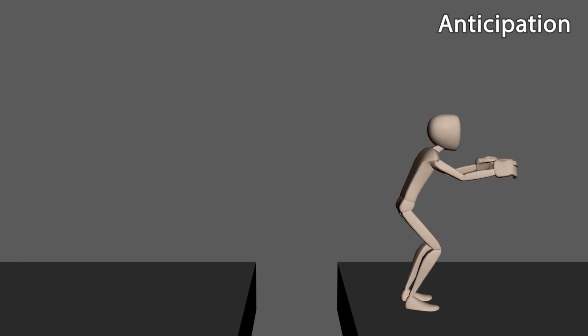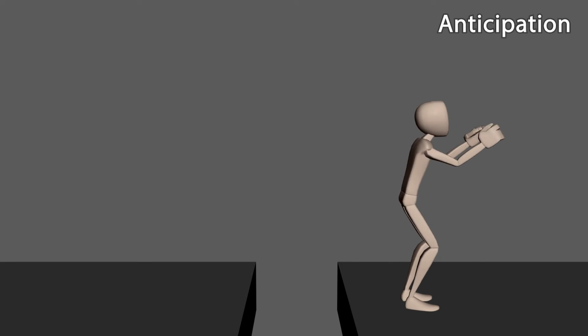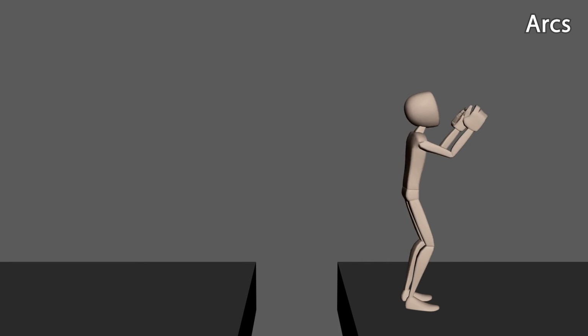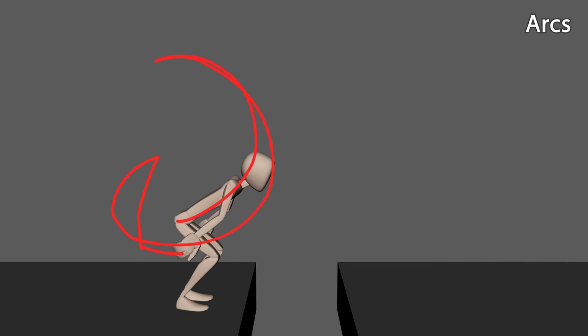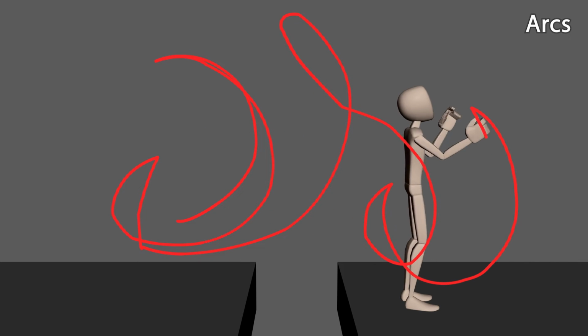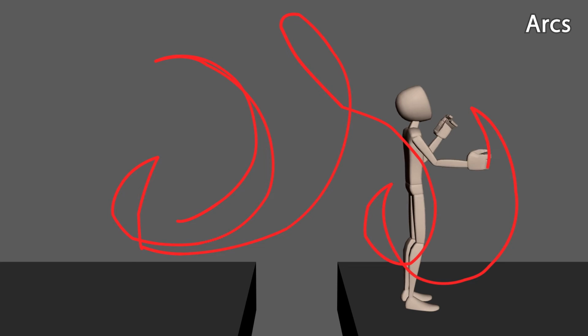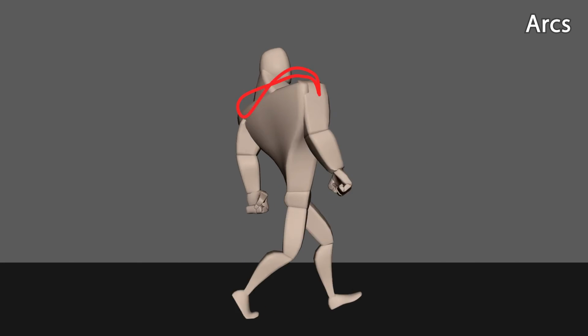The actor squashing down for build-up also creates anticipation. This principle refers to the action in the opposite direction, which provides momentum for the main action, which was the jump itself. During the anticipation of the jump, the character swings an arm in an arc. These arcs add to the smoothness of motion and build a more realistic sense of action, as in reality, not many people can perfectly move in a mechanical up and down orientation. This arc also can be seen in the character's shoulders and arms when walking.